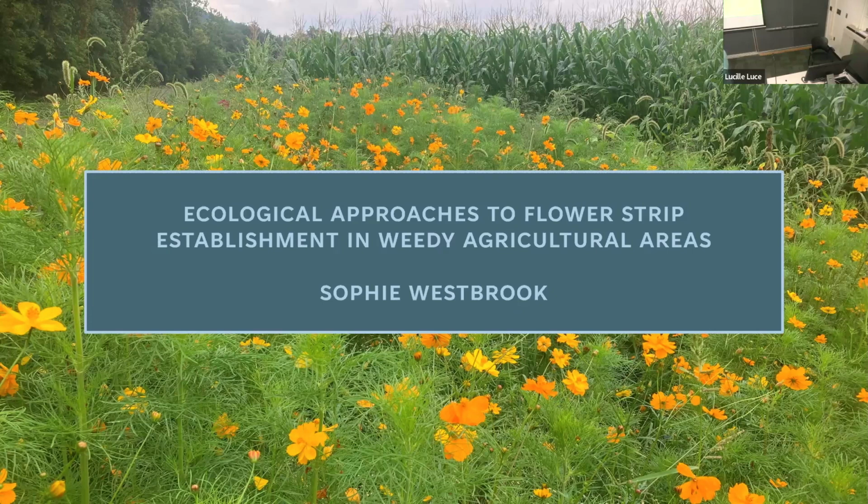They have to do with how we're going to deal with the fact that weeds, an omnipresent characteristic of many of our cropping systems, tend to hamper the establishment of flower strips. So I've got a little bit of an introduction to flower strips in relation to weeds, and then I want to spend most of our time here today talking about two field experiments that we've done together having to do with weeds in competition with seeded flowers, and how we can hopefully improve those systems to optimize their function.